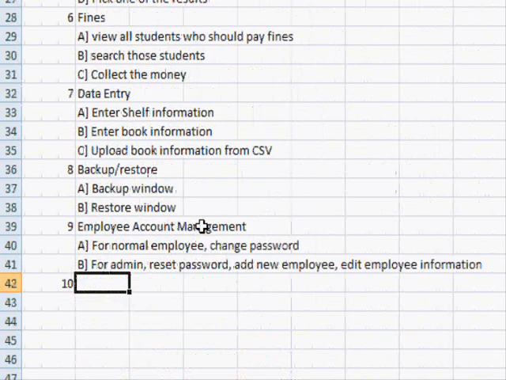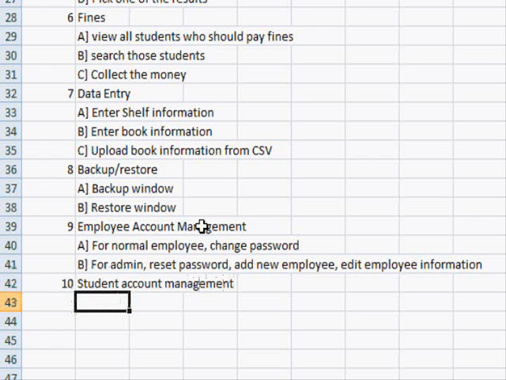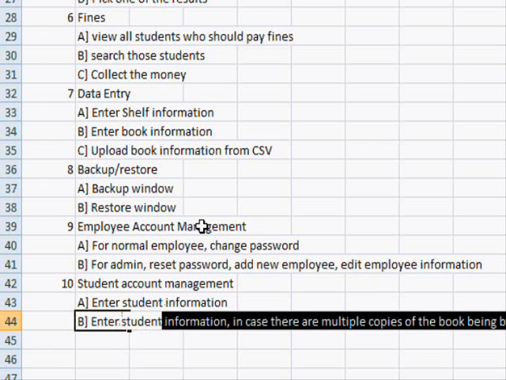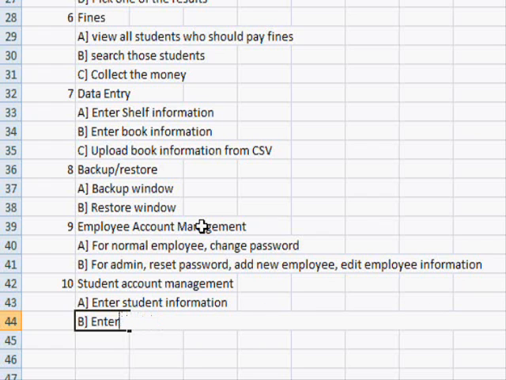What do we have? We have student account management. For the student account management, what do we have? We have A, enter student information, and B, reset student password.